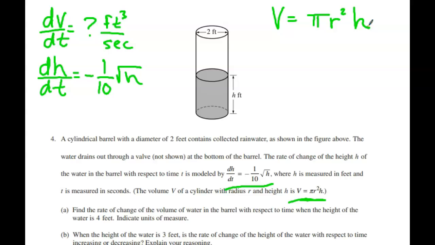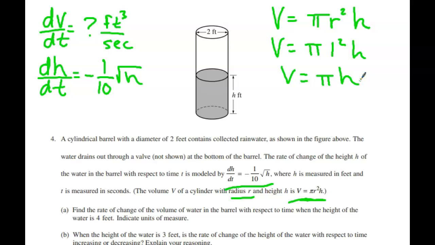The next thing that we did was we found the derivative of this expression. But before we do that, there's an extra variable here. It's r, but it's not really a variable. R stands for radius. And in this problem, does the radius of the cylinder ever change? The answer is no. The radius is always 1. The diameter is 2, so half of that is 1. So the radius is always 1, which means that we can simplify this little formula they gave us by writing it like this. That's really nice, actually. That makes this problem way easier.